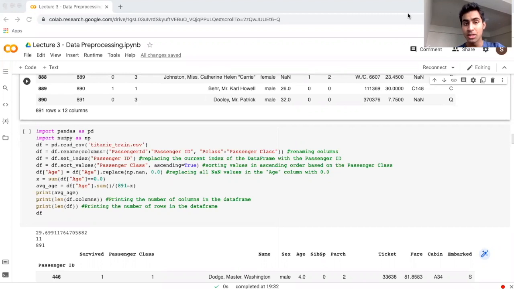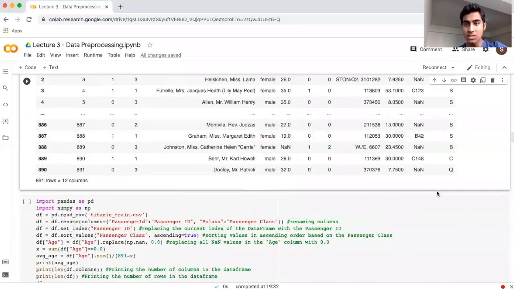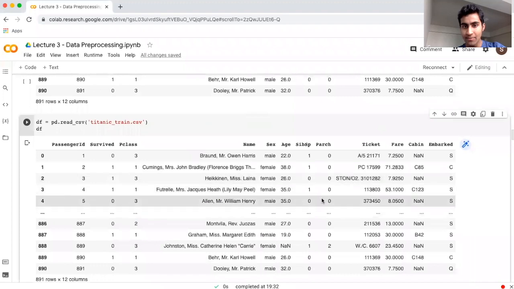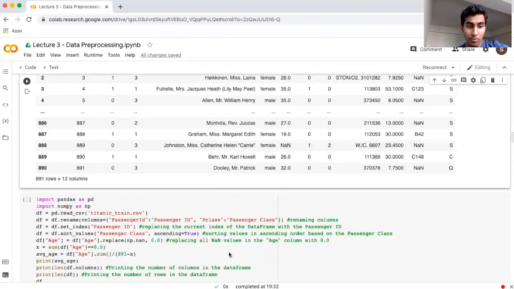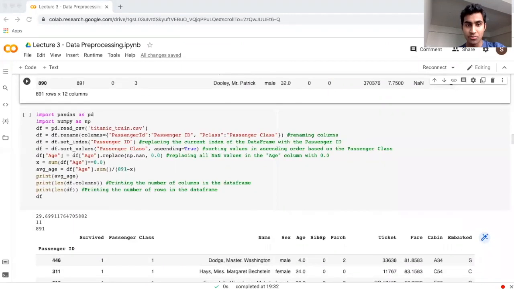Now, similarly, say I want to find the average age of the members in the Titanic. If I were to compute it, pandas would automatically interpret all the NaN values to be 0. Well, they may not always be. So say you have so many NaN values throughout this data set. For example, here you can see in the age column, you have an NaN value. And if I were to compute the average, pandas would automatically take this to be 0.0 when it may not be. So we have a solution for that.